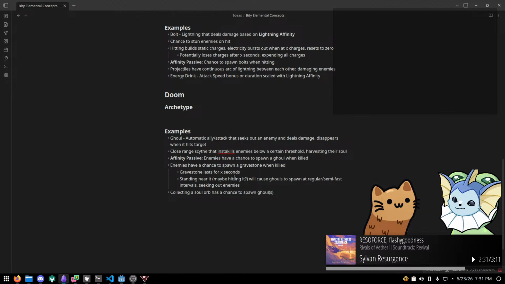I'm not sure. But it would cause ghouls to spawn out of that at relatively regular intervals. And maybe it disappears faster if you're standing in it, but it causes ghouls to spawn, kind of thing. Or maybe it doesn't disappear at all unless you're standing in it. Maybe another thought is, what if when you destroy it, it does a big AoE that applies the doom effect to people? Because there's nothing on here for the doom effect, unless you don't like the doom effect. I'm not sure how I feel about the doom effect, to be honest.